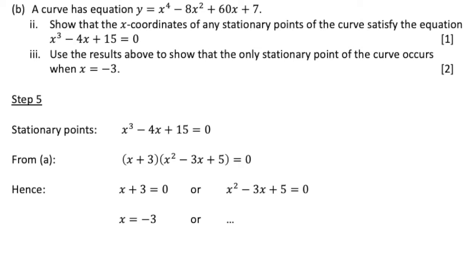Next, we need to gird our loins to solve the quadratic equation. Now, it would be quite possible to start out on the wrong path in solving this quadratic equation. That would not be unusual at all, and it'd be absolutely fine. You wouldn't lose marks, but you might end up doing a bit of work which you wouldn't get any marks for. The trick is here to reread that part 3 of the question. They are suggesting that for some reason this equation, the one underneath, doesn't have any additional solutions.